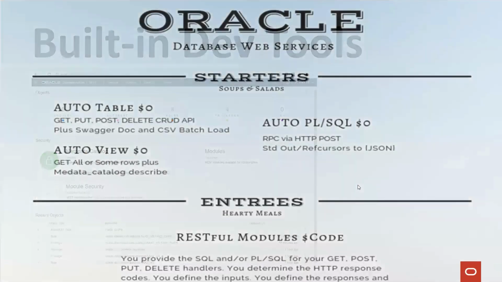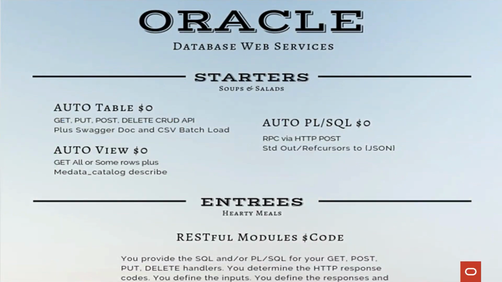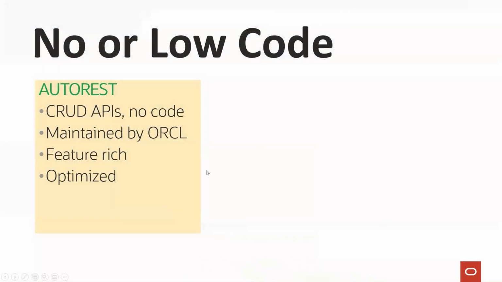So I told you, you've got a couple options. So for a restaurant, you've got your starters, you've got your auto table. I point to a table and I enable it, or I've got my entrees. Maybe I want to go hand write everything and take control of everything myself. The interface in the web allows you to do either of these. You can literally right click on a table and say publish REST APIs, or you can point and click your way through the modules where you're picking the handlers and you're writing the code and you're picking the status codes.